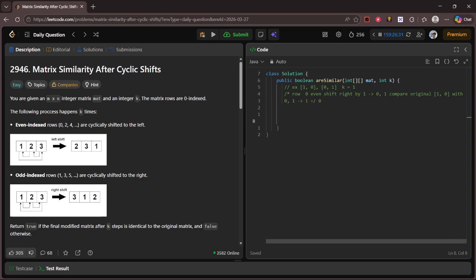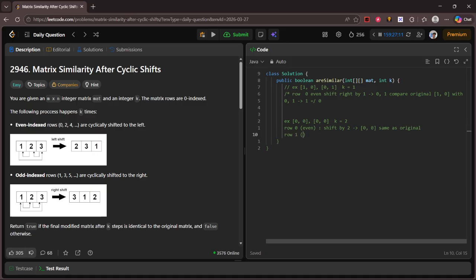Let's take another example. The matrix is 0 0 and 0 0, and k is 2. Row 0 is even, so it is shifted right by 2 with wrap around, and it becomes 0 0, the same as the original.